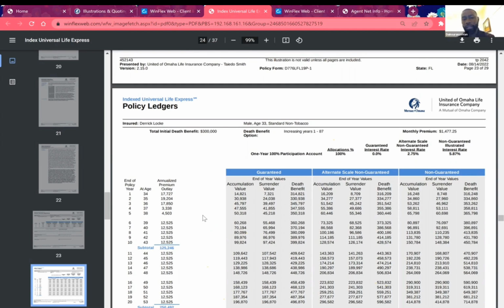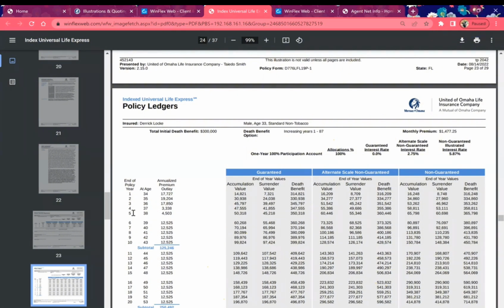What we already know with an IUL is that at the end of every year I have to send you your ledger for the year. That'll actually let you know how much you can put in the following year. So this is just an illustration to get them started. He'll know in year 4, I'm only going to pay $3,000 this year, based on if we're just getting 5.87. Oh, gotcha. That's a way to find out.